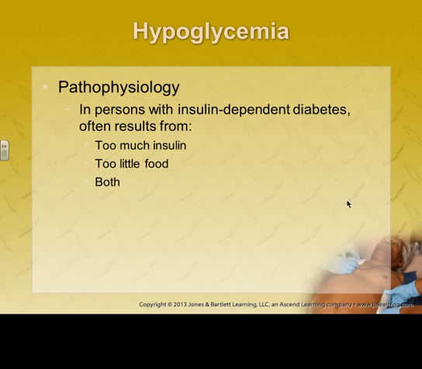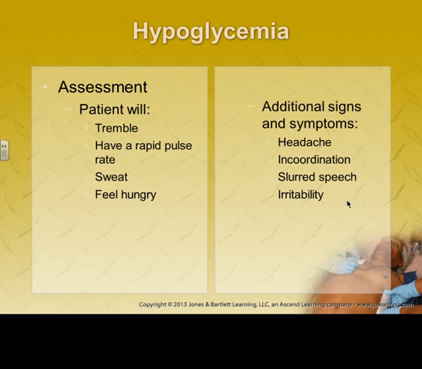Hypoglycemia. Usually it's going to be, I'm not going to say exclusively, but primarily a hypoglycemic event that's led to unresponsiveness. Your typical hypoglycemia event is usually going to be a type 1 diabetic that's either taking their insulin and not eating enough, or taking too much insulin. All right? Or both.